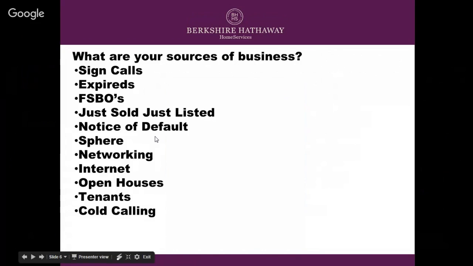So what are some of the core sources of business in real estate? There's sign calls, there are expireds, there are FSBOs, just sold, just listed calls, or postcards or mail outs. Notice of default, going after people that are actually going into foreclosure. Your sphere of influence is huge.